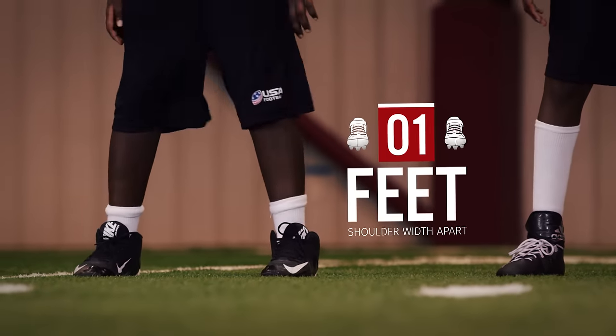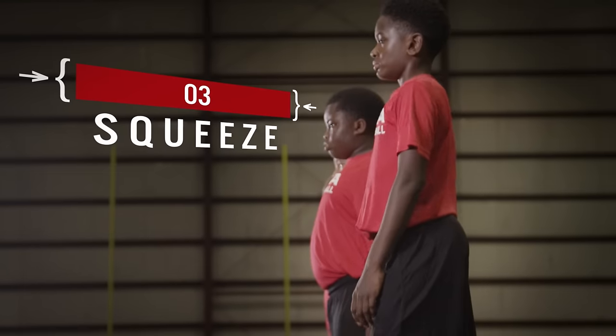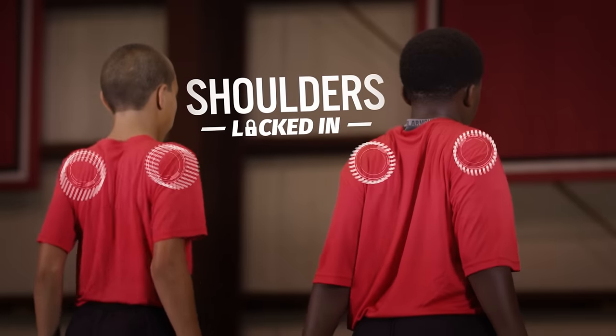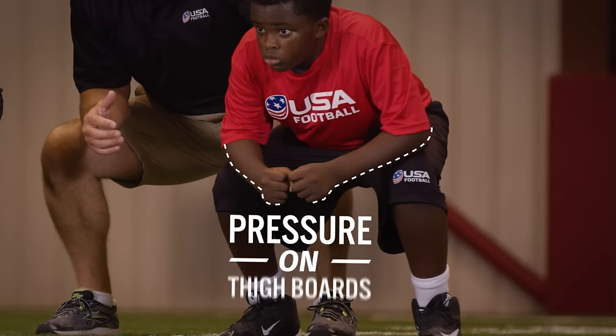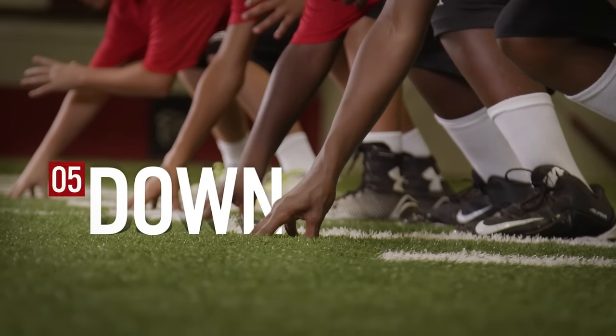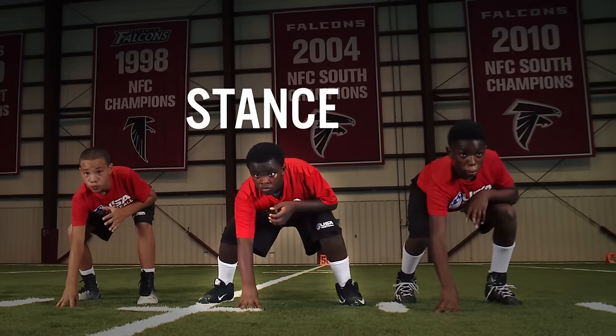Feet. Slide — they're getting to the instep with their toes. Squeeze — so they're getting their shoulders locked in that upper back posture. Sink — put pressure on those thigh boards like you're sitting on them. Down — so we have good flat back. We're in good position. Nice job.